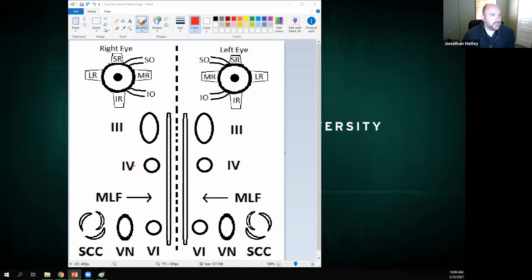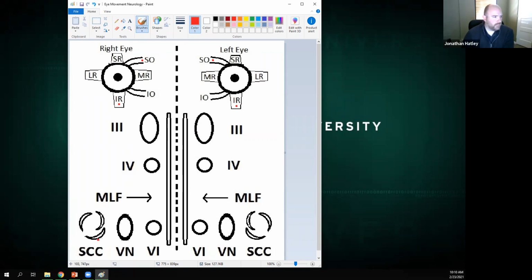So the next thing that I like to do is try to figure out what muscles are responsible for depression. And that's pretty easy. That's going to be the inferior rectus and the superior oblique. And it's going to be that way for both sides, because as the chin moves up, both eyes have to move down. So inferior rectus and superior oblique in both eyes are going to be stimulated to make our eyes rotate downward and stay on that target.